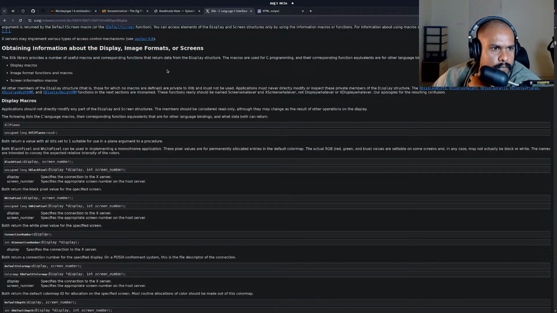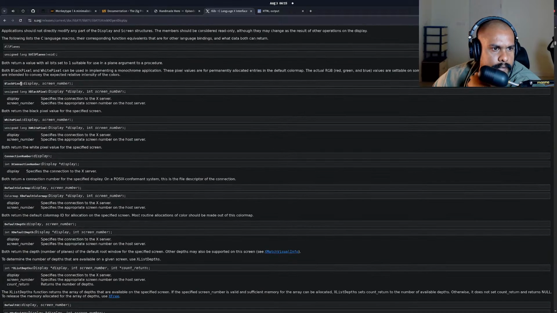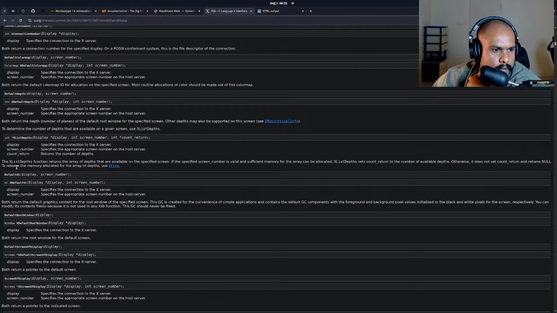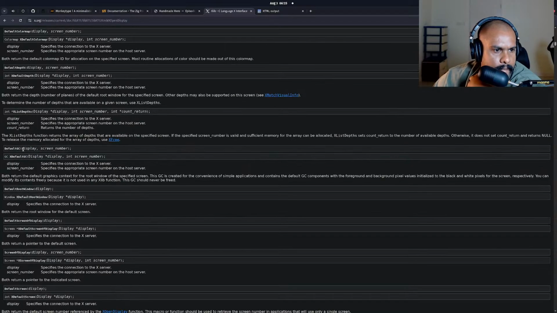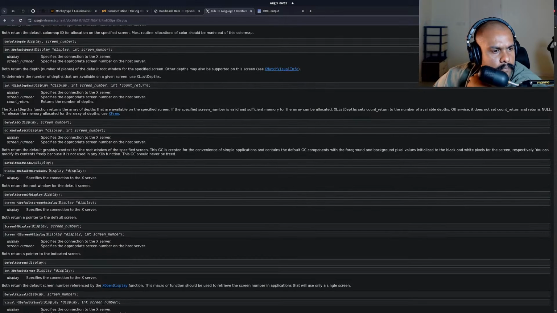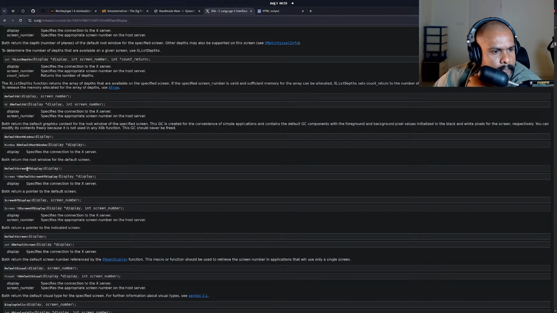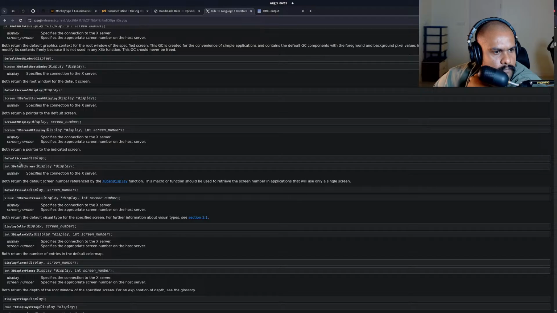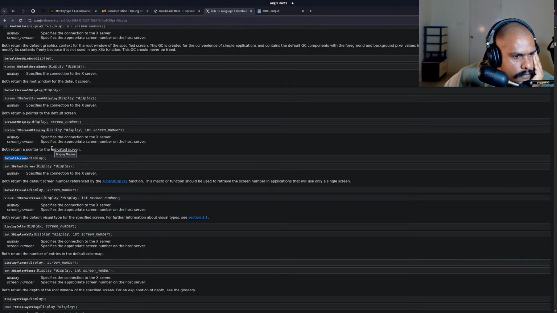Okay, let me go forward. Connection number, default color map, default depth. So that's what we used. Get the default screen.